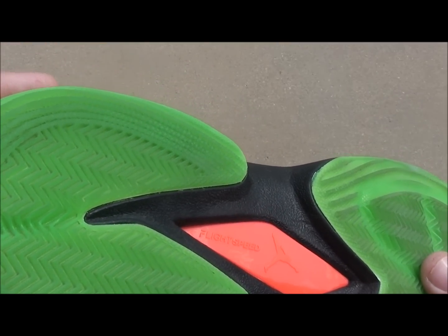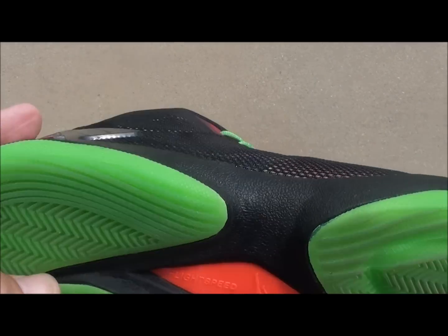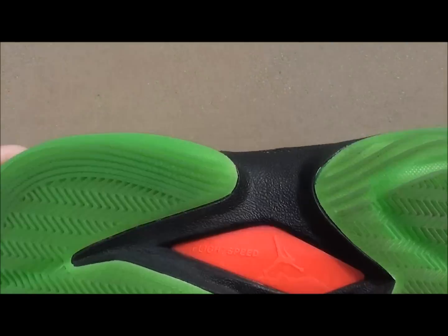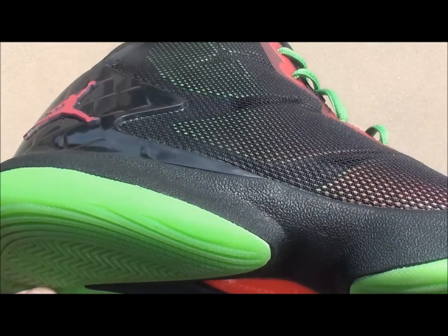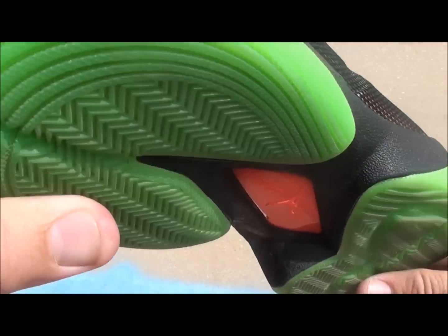which Jordan was at the 2010, I believe, maybe the 09, that had the split heel with the blades in the heel. It doesn't deflect quite to that level, but it does allow your heel, if you land on the inside, to kind of roll into the outside into the next step.